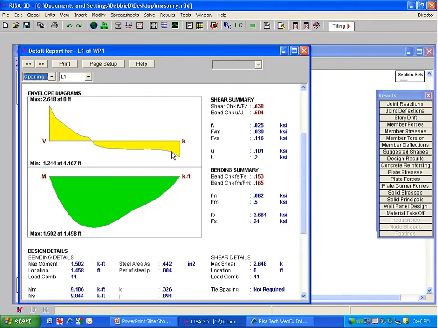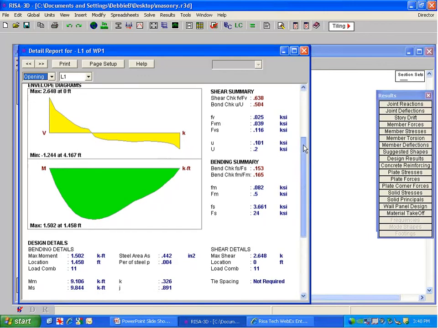And it's your choice. Typically what I would recommend is if you really were working with this lintel report, you'd probably want to just go back and choose a batch report for just the gravity loads. Otherwise, if you really did want to design your lintel for non-gravity loads, for lateral loads, you can use it like this too. But that would be what I would recommend.